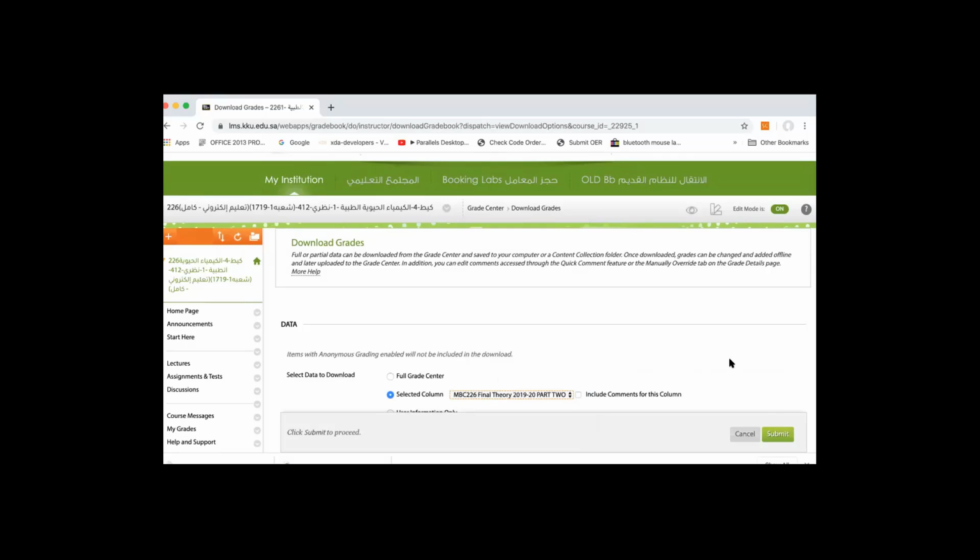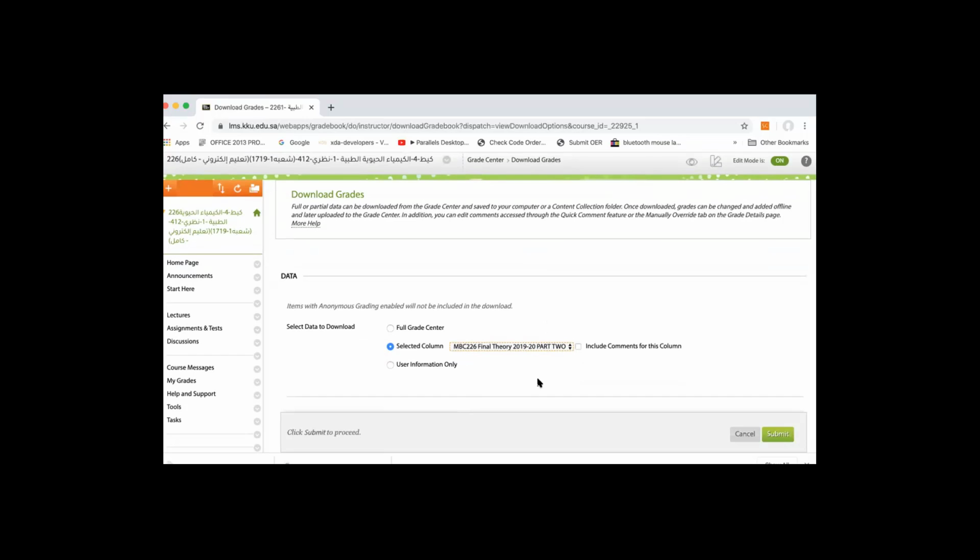You can open it in Excel, and that will show you the names of the students and the marks that they have got. In the same way, if you have done a paper exam and you'd like to upload the results to Blackboard, then I would suggest first creating a blank column in the grade center. Download the blank column for the paper exam that you have already done or the clinical exam that you have already done. You can put those marks in that blank column according to the student names and numbers, and then upload this file onto the grade center. Then every student will see only his mark.